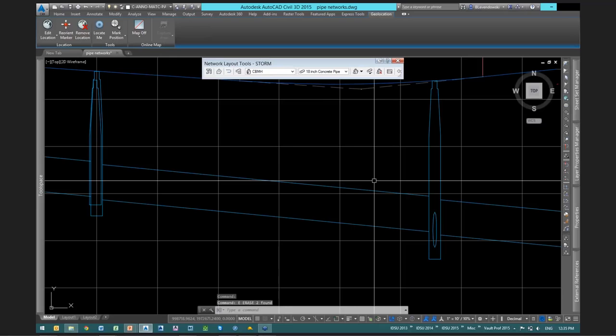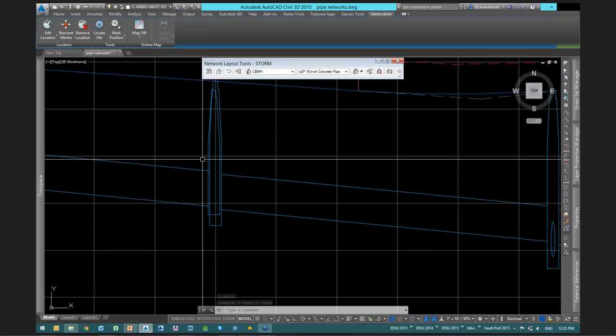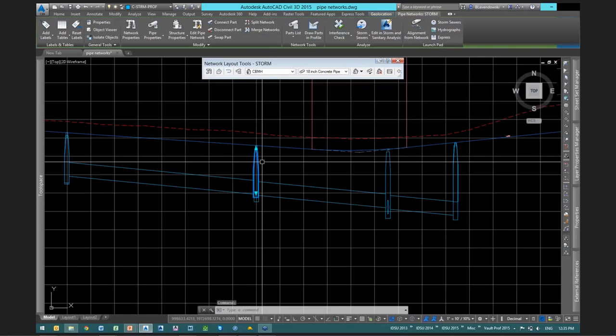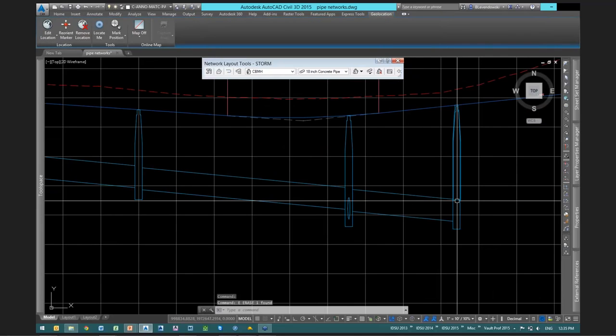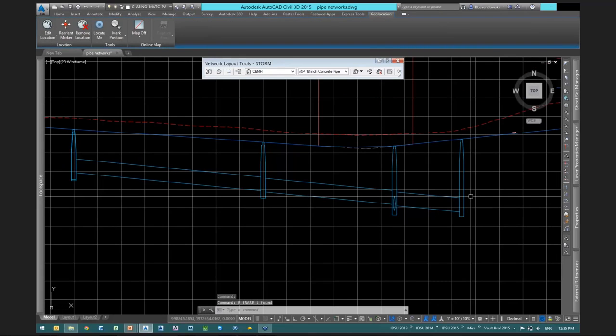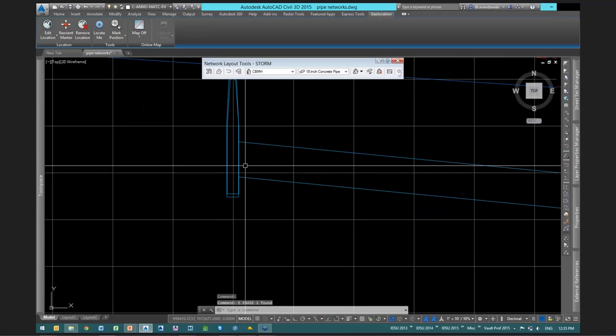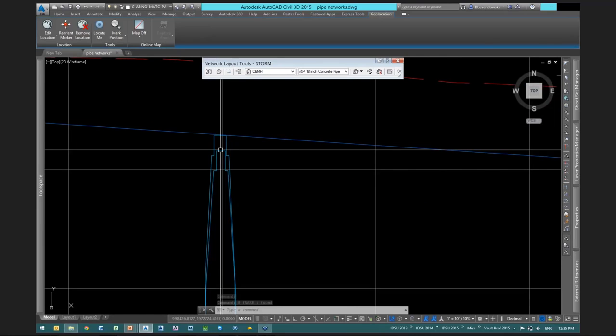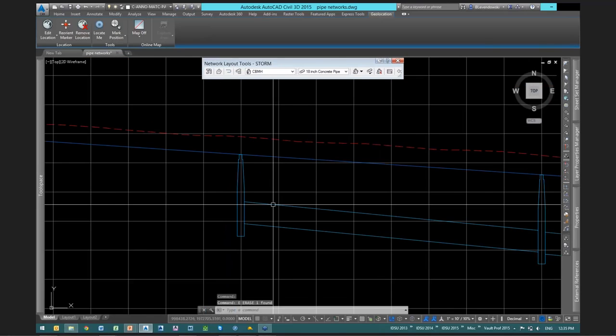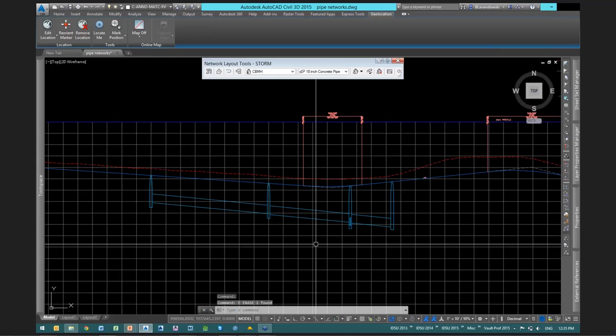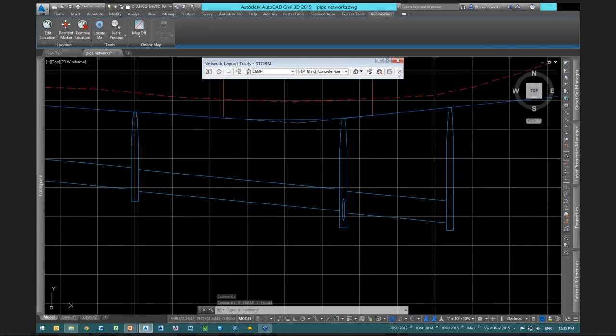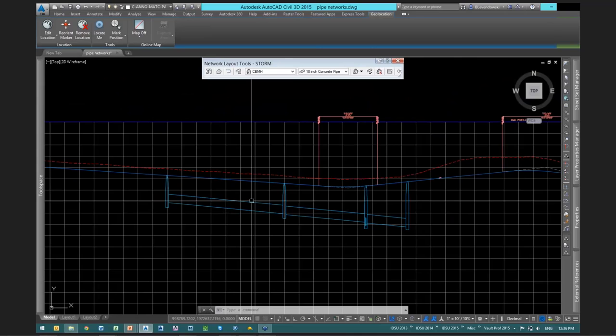So if I'm just showing those ones that are in line there, I can delete the ones that are not part of it, okay? So the pipes we have here, got 3 pipes in that line.